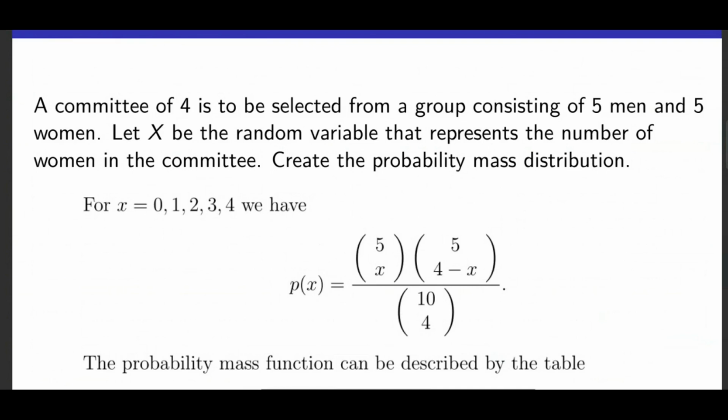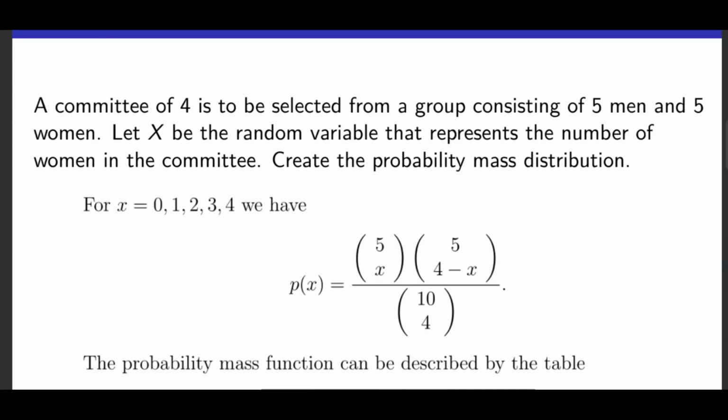What is the probability that there is 1 woman on the committee? Well, to choose 1 woman, don't you have 5 women to choose from? So 5 choose 1. Don't you have 5 men to choose from? Yes. And don't you have to choose another 3 men? So 5 choose 3. Like that. So doing this just saves you a bit of time, but you can do it separately if you wanted to. So case by case.